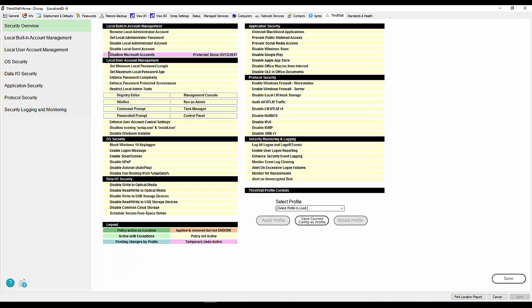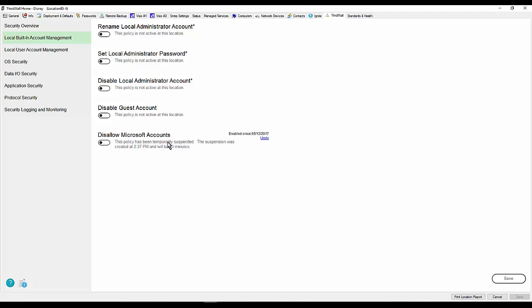Back to the overview page, you'll notice it turned pink. Temporary undo is active. Now, something about this pink color and also this text, the verbiage here, those will not change until you close down the location screen and open it back up, and only then after 5 minutes. So if you're expecting this to change in 5 minutes, it won't. It'll stay there. But the policy will actually re-enable. That's strictly a UI limitation. It is not an application limitation. It will re-enable in 5 minutes, and you will be protected.